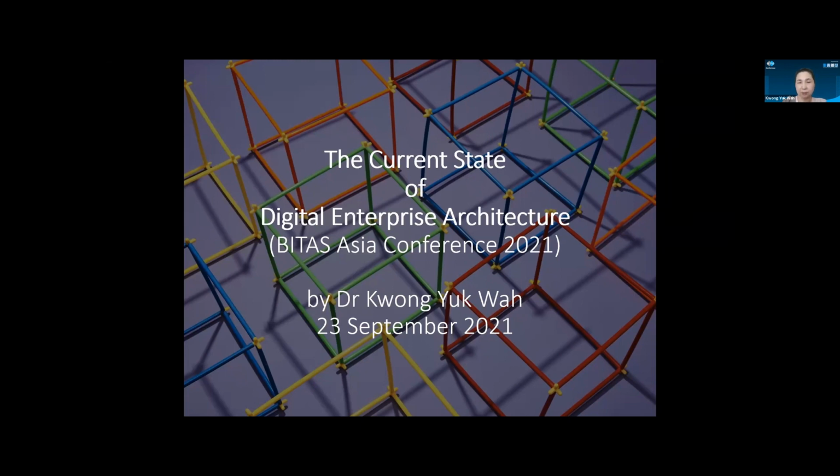I have been using enterprise architecture to run IT projects. And most importantly, when I was in the NTUC, the National Trade Union Congress, I used the enterprise architecture to embark on and accomplish a transformation journey. So today I am a true believer and strong supporter of the enterprise architecture discipline and the professionals.